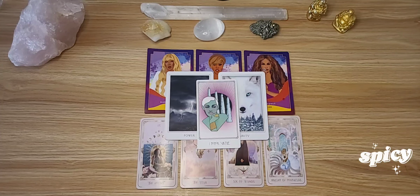You want to be around people that are supportive of the healthy changes that you must make for yourself, for your own progressive development. And if you don't have those people around, then you just have to have that self-love for yourself and give yourself the permission. Don't betray yourself.